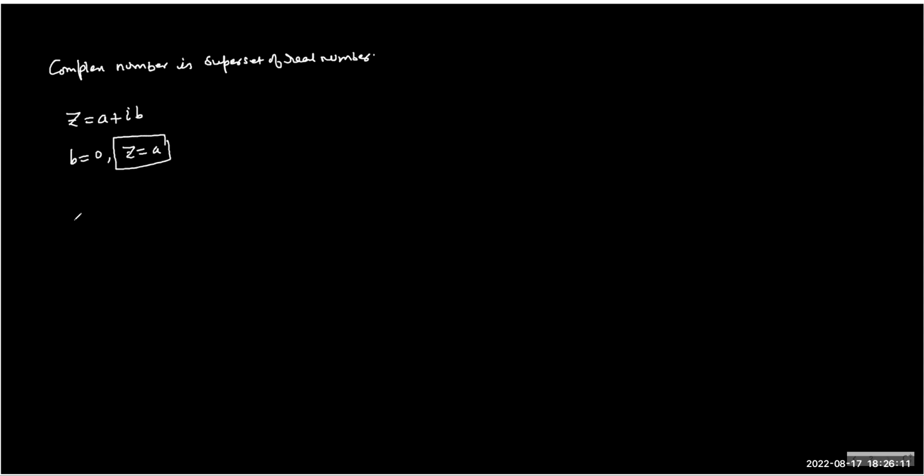So every real number can be written as, if we have 3, can we write 3 as 3 plus 0i? Because it will not make any difference. So every real number is complex, but every complex number is not a real number. So the real number is a small world, whereas the complex number is a bigger world. You will understand these things when you study calculus in mathematics. You will come to know that the world of real numbers is a very tiny world inside an even bigger world called complex numbers. It's really a huge topic, and maths will take care of all this.